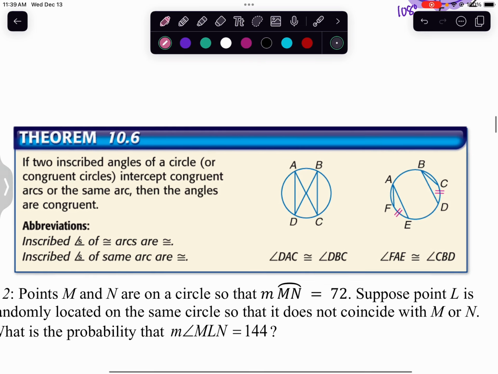So 2 more facts, and they should come as no surprise. If an inscribed angle of a triangle intercepts the semicircle, that makes it a right angle. That should make sense because if this right here is my angle and it intercepts half my circle, well, half a circle is 180. The angle is half of that, so half of 180 is 90.